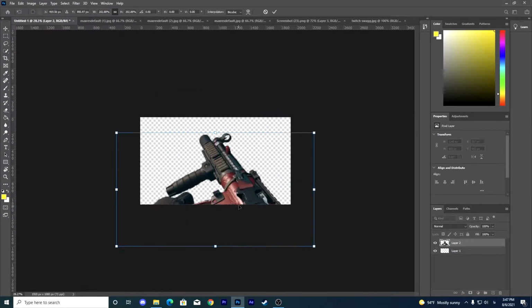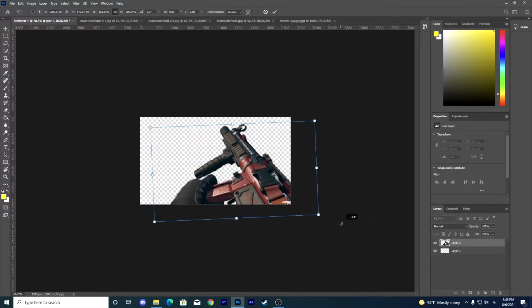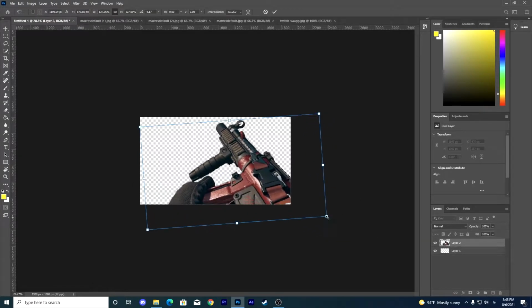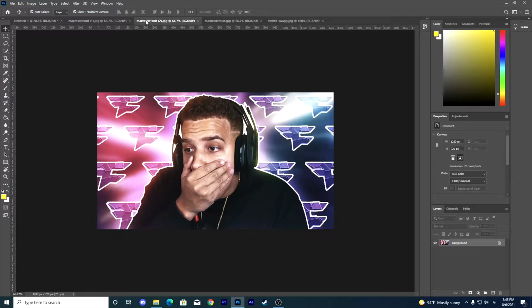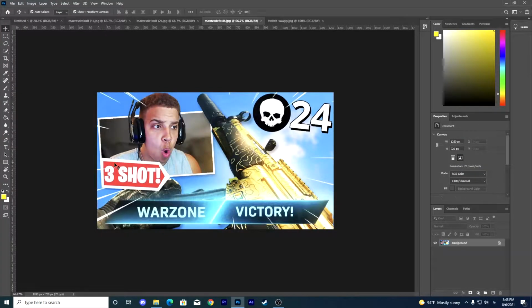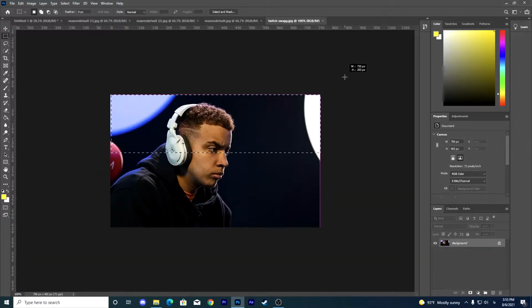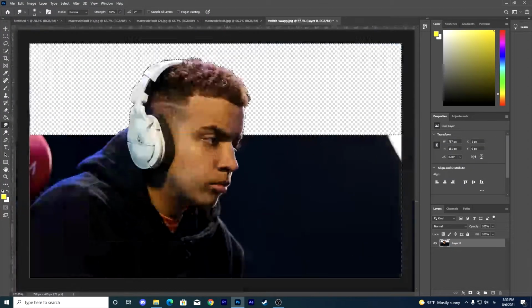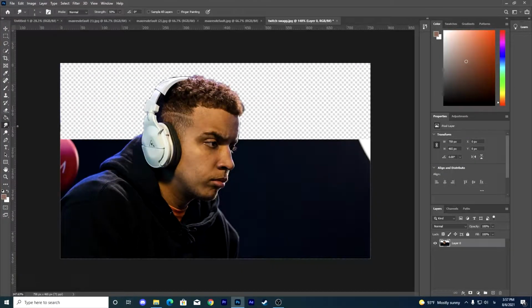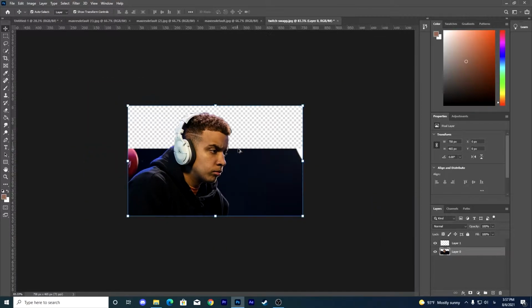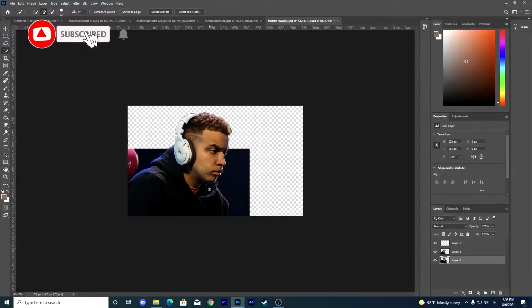He made the MP5 so big, so we just copy his way. All right, if you see the original thumbnail, the head of Swag jumps out from the background, and we try to make some of this visual for Swag. In this part, we have to remove the upper part of the head from the background so that we can add a stroke to the background as in the original thumbnail.